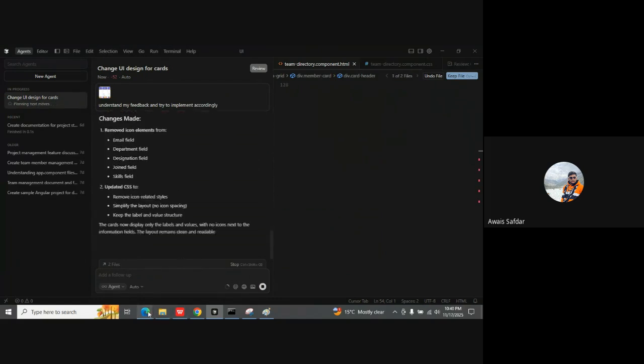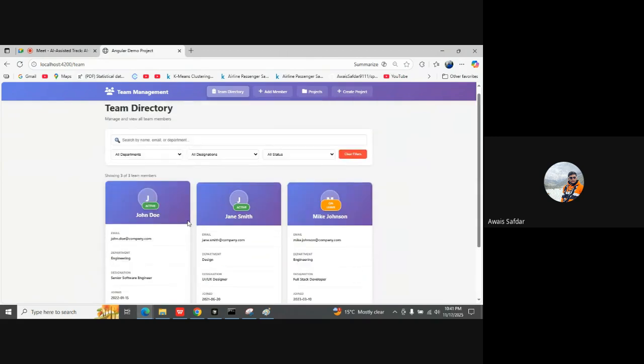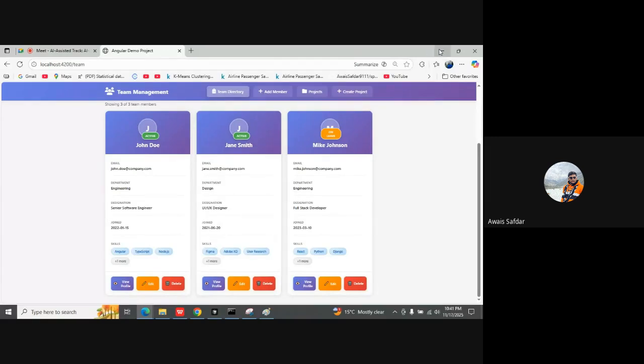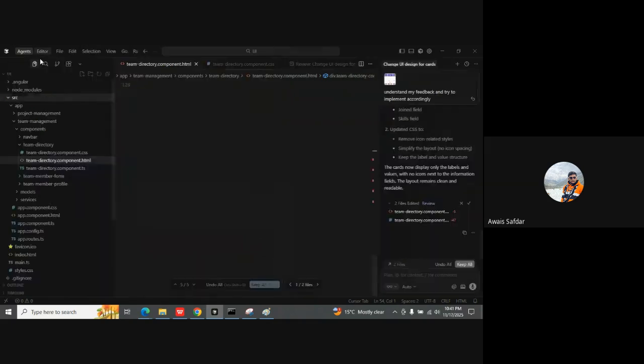It will show you the things it did. Now you can see the icons are removed from here. It directly takes an image as input and generates a result based on your image as a prompt. Okay, so right now we are generating from a prompt in multiple files at once. If you want to generate only in a specific file, what steps do we need to follow? Okay, let's accept these changes.